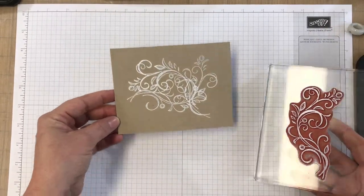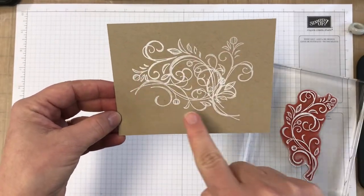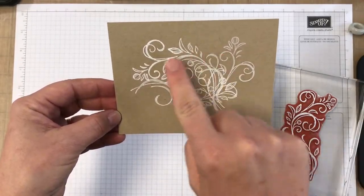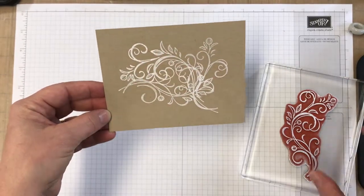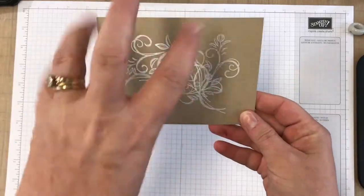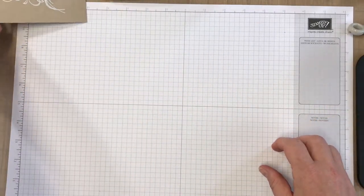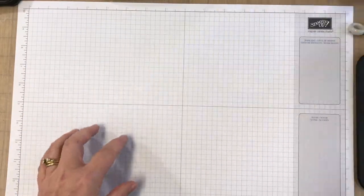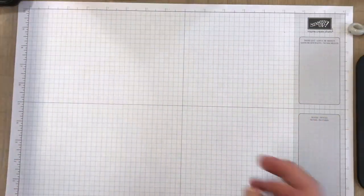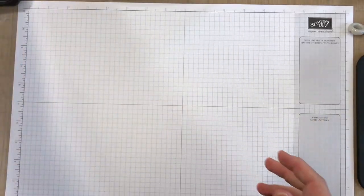Okay, so you see this is exactly what I'm looking for, because I'm going to create a center focused, gosh, what do you want to call it? Like a collage of things there. So there's that. And I'm going to set it aside to dry. I'm going to set it over here where it's not going to get damaged, and I'm going to close up my Craft White.